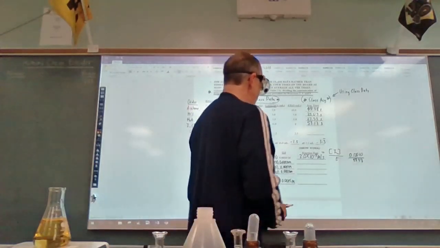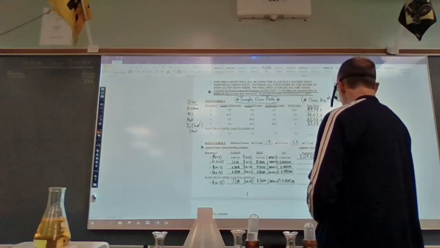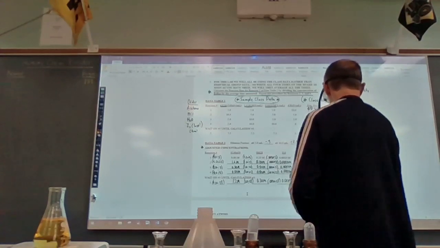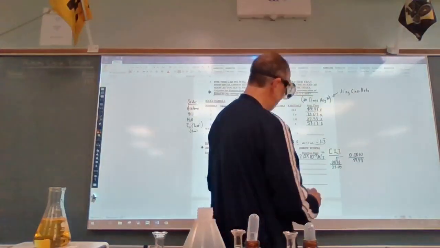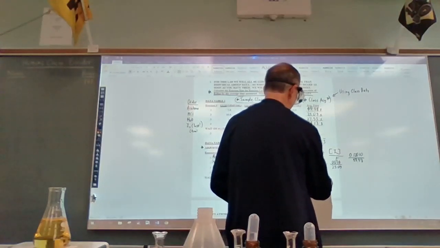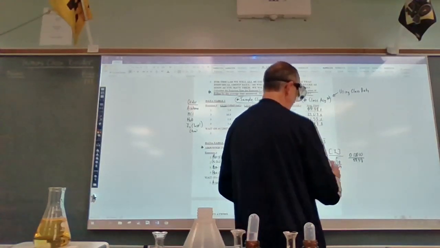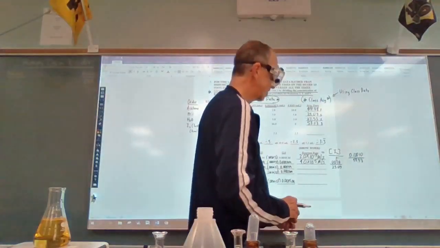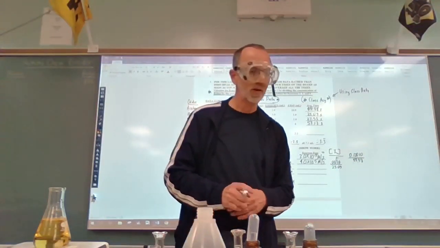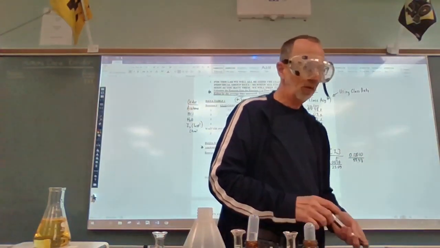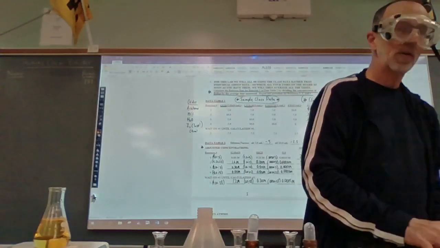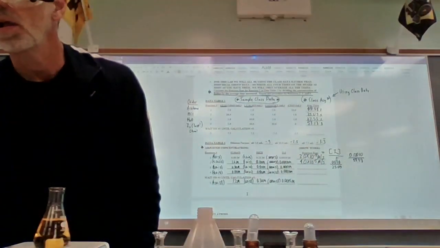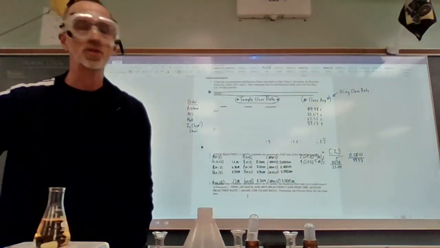Next one, same procedure. Iodine concentration 0.0010. The time here was 25.09 seconds. That works out to be, to 2 sig figs, 4.0 times 10 to the minus fifth molarity per second. And the other two would be done exactly the same way. You have the numbers. I'll let you go ahead and do that. Before we run reaction 5, we are going to be able to determine our rate law from reactions 1 through 4. So let's go to the next page, and I will get you started on that.